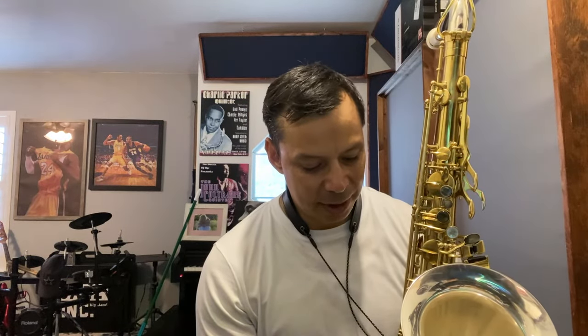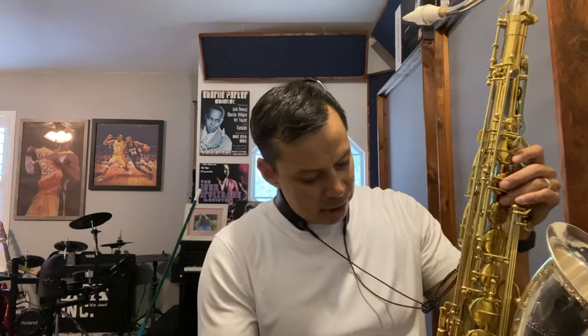So I think the other thing I noticed just playing through it again, I've got a long way to go figuring out the nuances on this horn, but I'm really digging the action. The action is really all they said it was. I'm noticing the little attention to detail that they put in, like the cork or the synthetic materials that they use to stop the keys. Very smooth, super fluid. When you press a key, you can feel almost a sponginess that feels really good on your hands, and everything pops right back open.